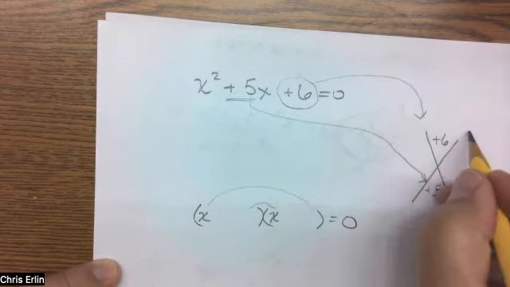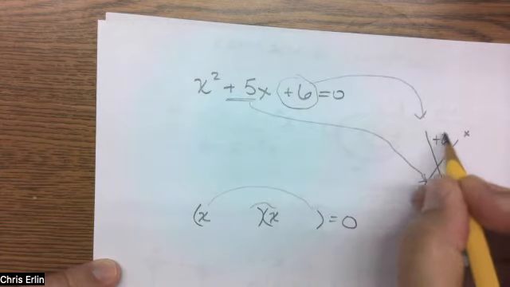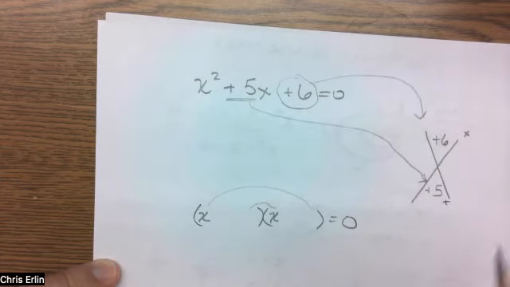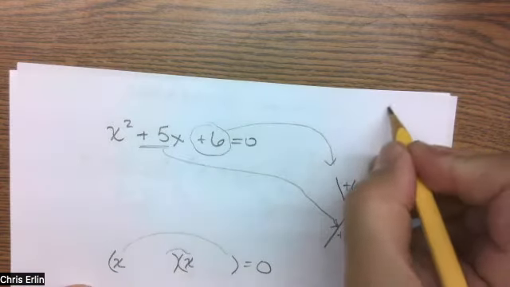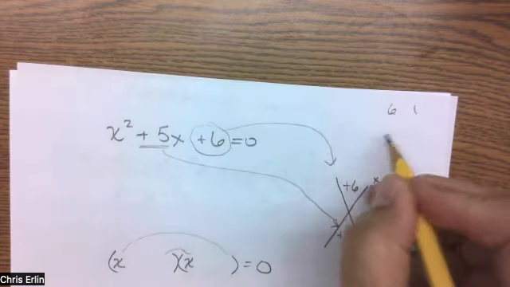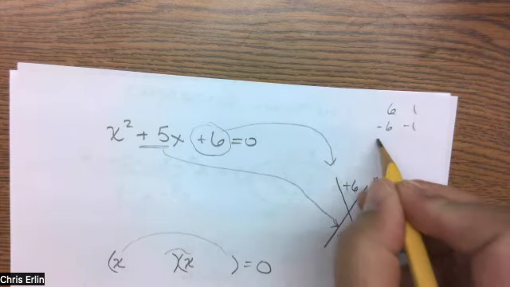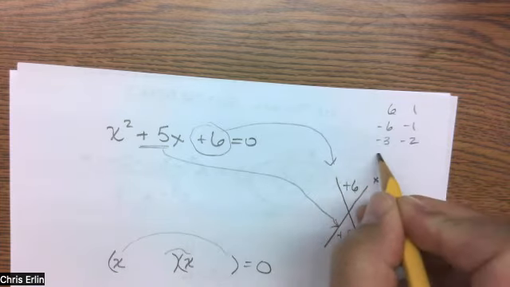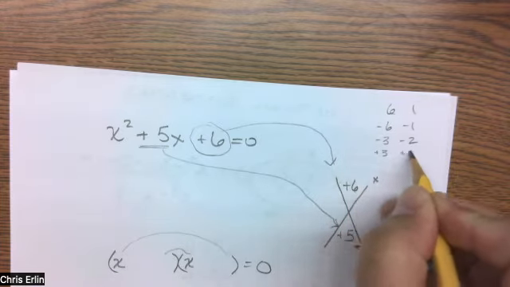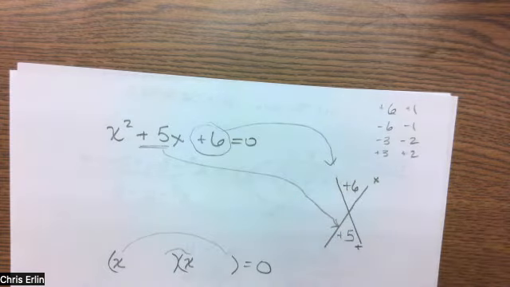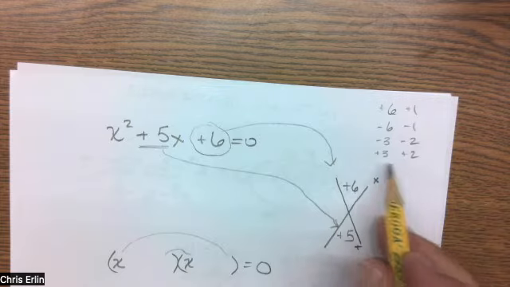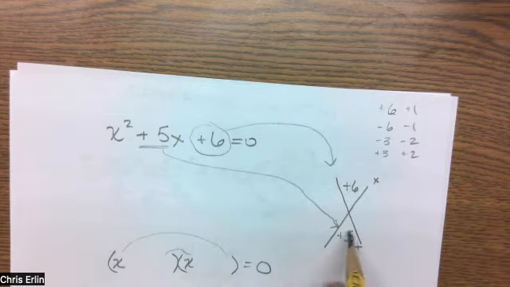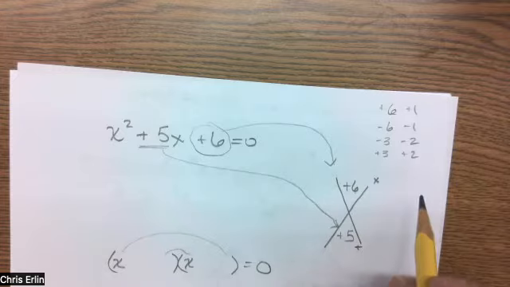And now we're looking for two numbers that multiply together to make 6, while at the same time add together to make 5. So I'm going to take all the factors of 6. It could be 6 times 1. It could be -6 times -1. It could be -3 times -2. It could be +3 times +2. And yes, it could be 12 times 1/2 and 24 times 1/4. But I know that those things would never add up to an integer. I would end up with fractional sums. That's not what I'm looking for, so I'm going to ignore those.